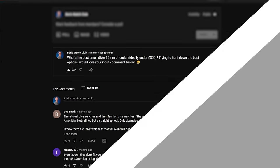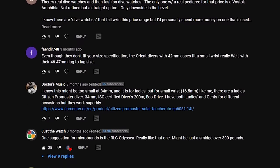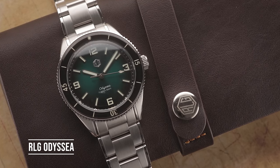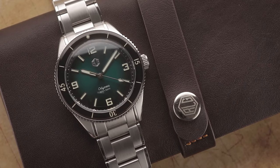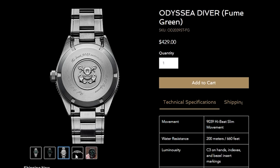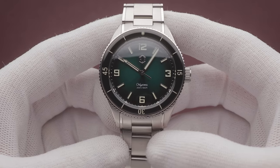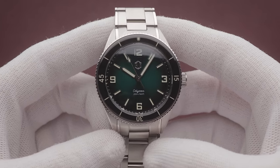The next watch on this list is one I discovered by cheating — I leant on my viewers for some suggestions via a community post and got several interesting responses. One of my favourites was the 39mm Odyssey Diver from Richard Legrand, suggested by Dave from Just The Watch. I took a look at their site and saw a decent, albeit run-of-the-mill, blank-panel lookalike. Still, the specs were very strong, so I emailed them to see if I could try one out. The brand kindly obliged, and it quickly proved to be much more than just a well-specced homage.